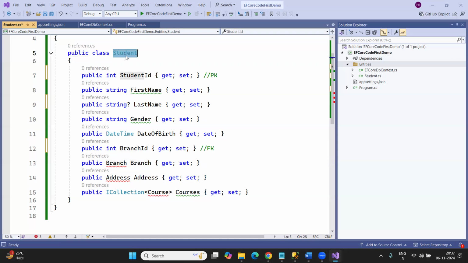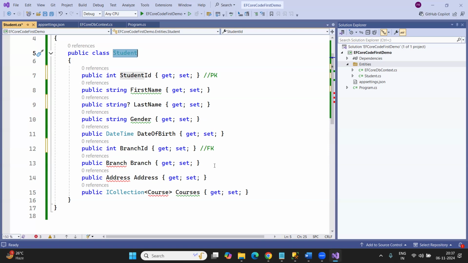Why? Because the student entity depends on the data of the branch entity. Whenever an entity depends on some other entity, that other entity is the principal entity, and the entity which is depending on the other is the dependent entity. And remember, the foreign key is always created on the dependent entity. Clear?